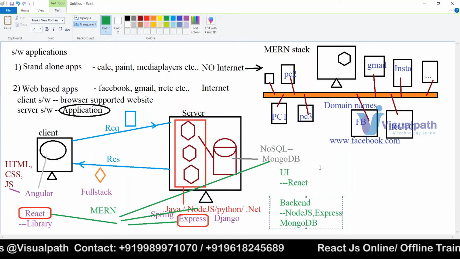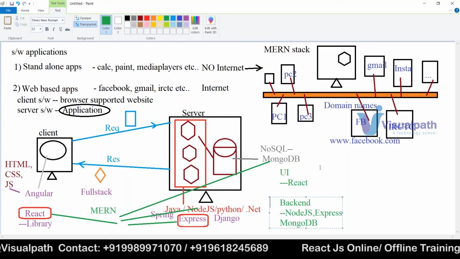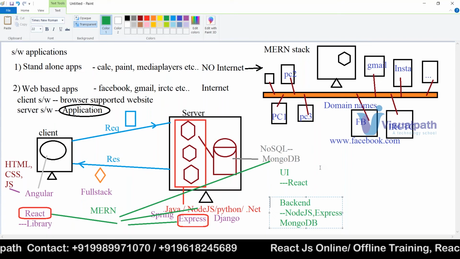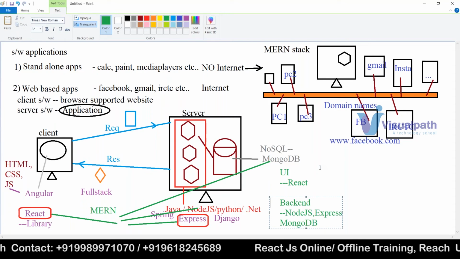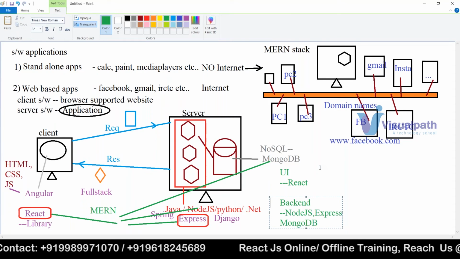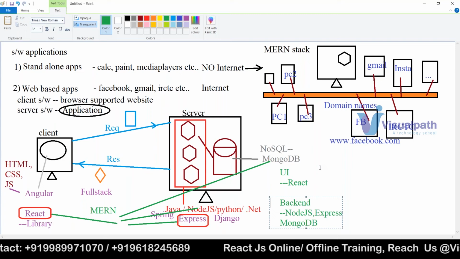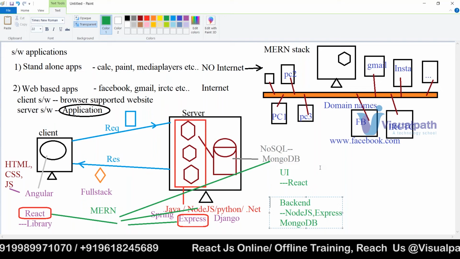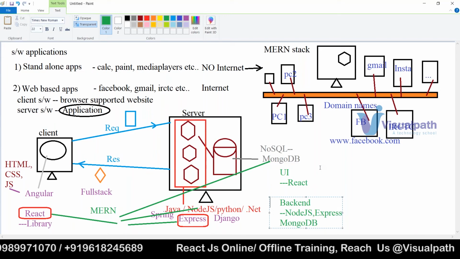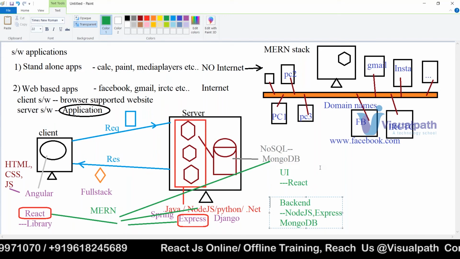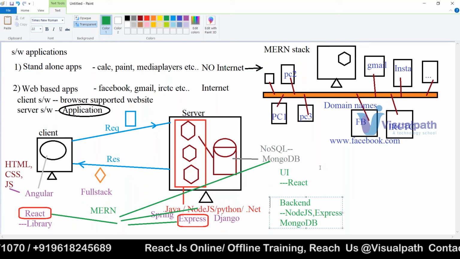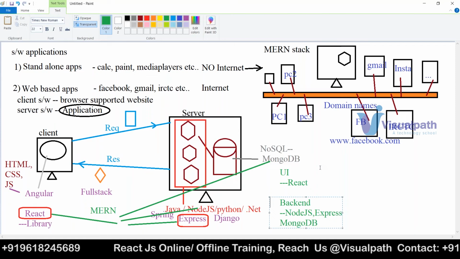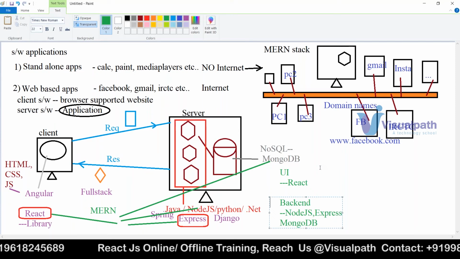So for a beginner who wants to get into the technical side, coding or web development, what do you suggest? The choice is with respect to your front-end technology. You can go either for Angular or for React. If you prefer Angular, you will have certain extra things like TypeScript in learning. But when it comes to React, pure JavaScript will be there. That is the difference. But you can prefer anything.